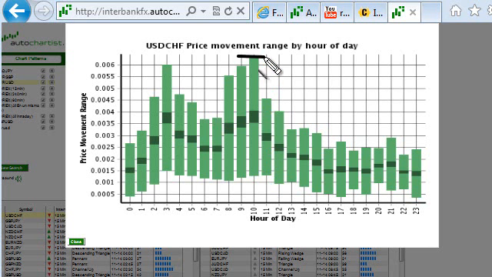So being up in this area versus being down in this area is going to have a lot to do with, is there an economic report this day? Is there not? Because we're likely to trade on the lower half on days that we really don't have a lot of economic data versus the higher part of the range. And then you can see the average. That's the band across each one of these bars.